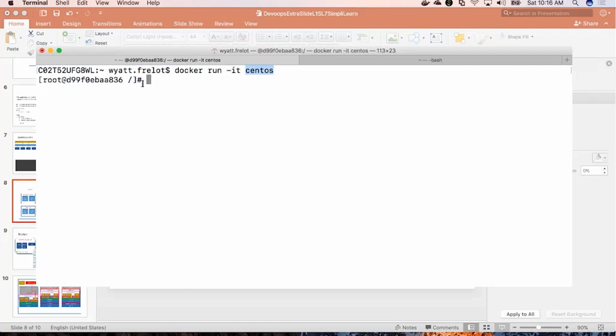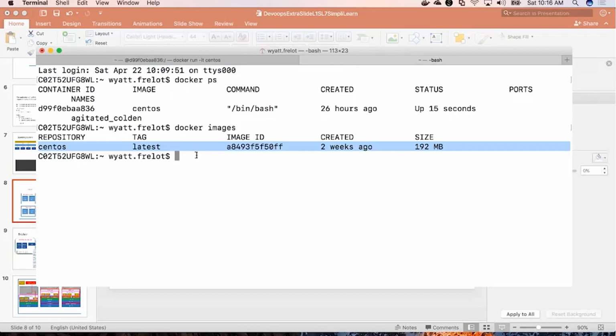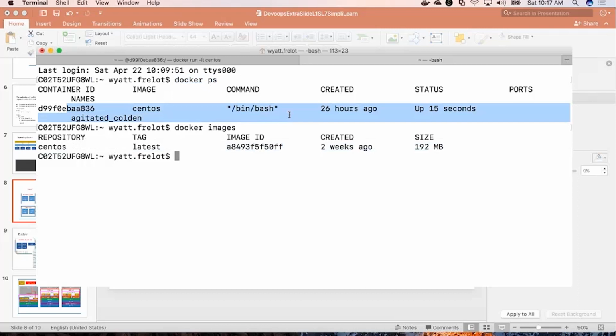In other words, give me the command line. So I said run this image in interactive mode, and I'm not going to do anything with it. When I did the Docker ps, which is the Docker command to bring up containers, not images, containers, I can see that my CentOS container is running.